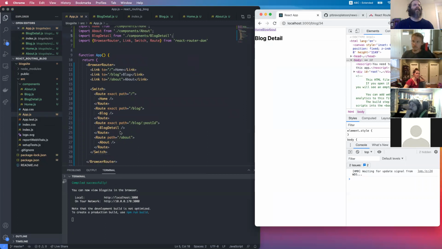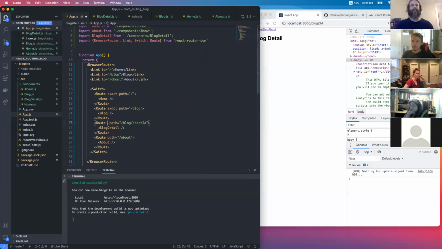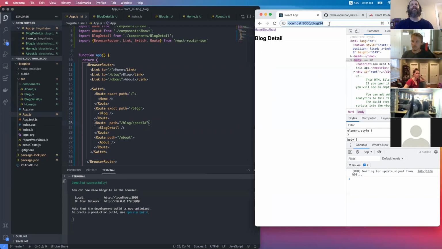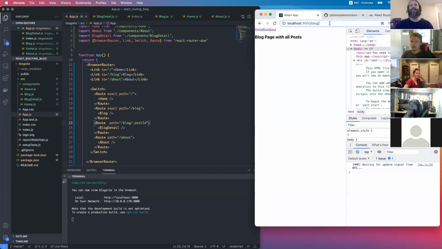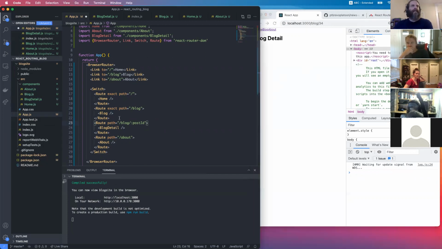Yeah, I don't think we have to do exact here. Okay. So now we have the ability to get this detail view.